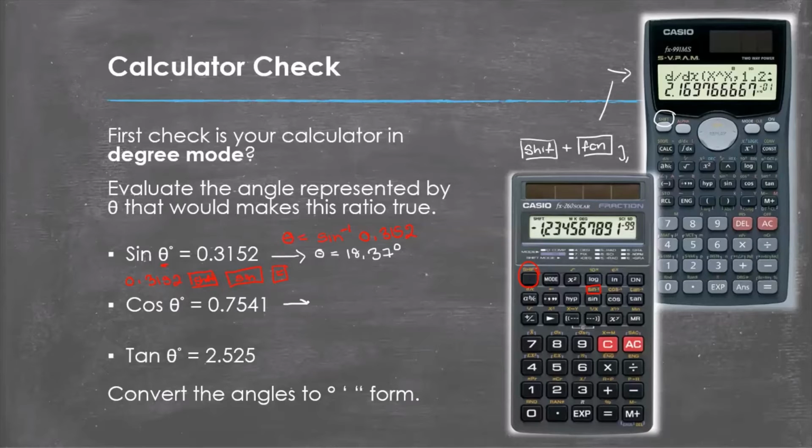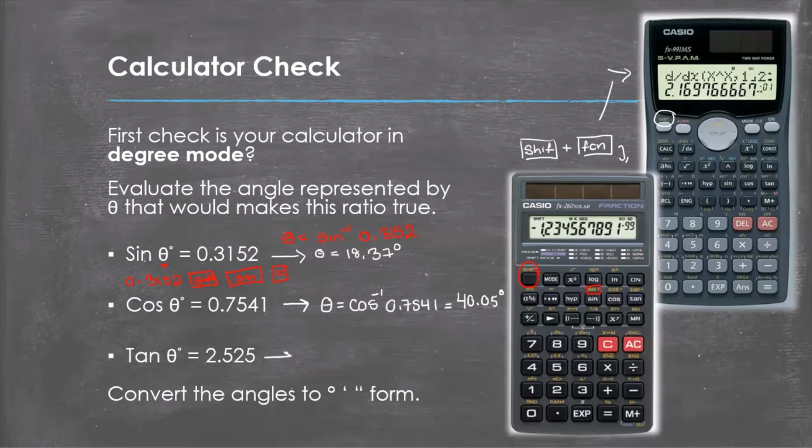Cosine of an angle. Cosine of what angle will give us 0.7541? So theta is equal to the inverse cos of 0.7541, which is equal to, putting that in our calculator. So for most of you that are using the block calculator, decimal first, make sure you push shift, cosine, equals. To do that inverse, you should get 40.05 degrees.